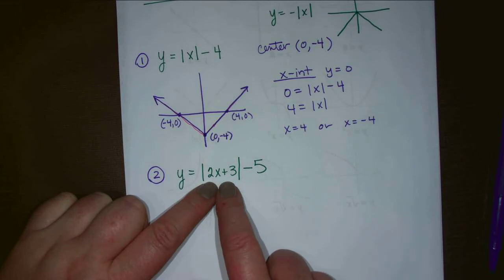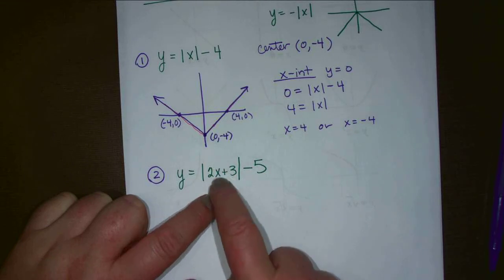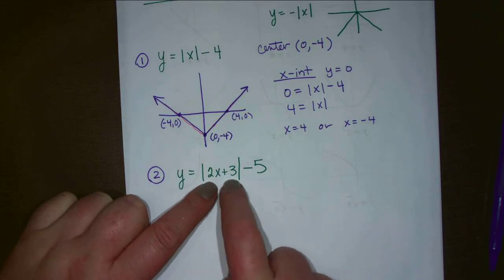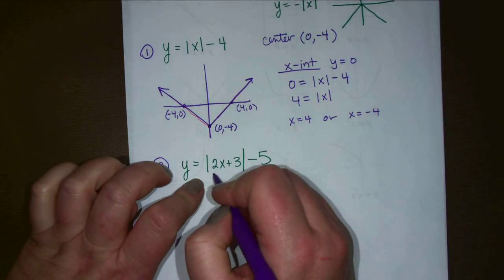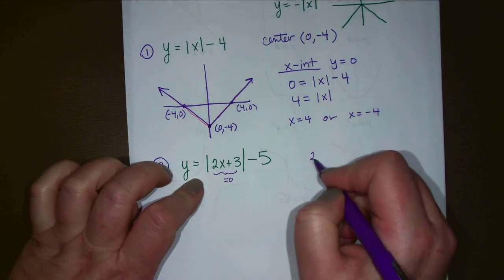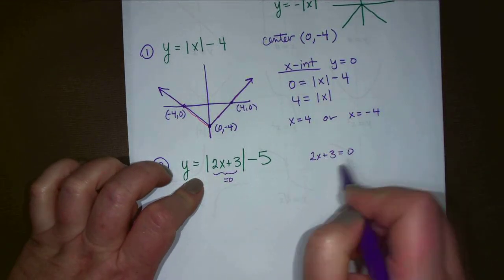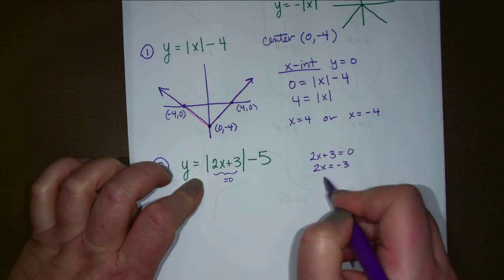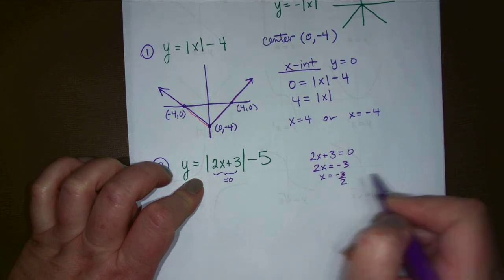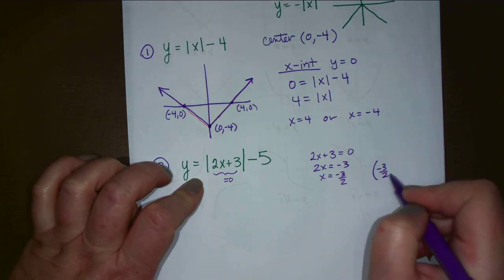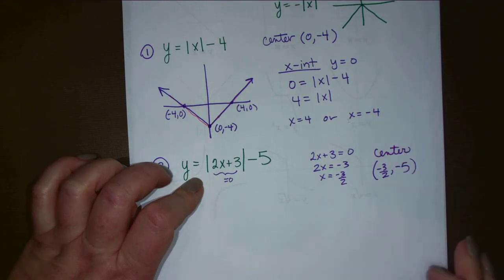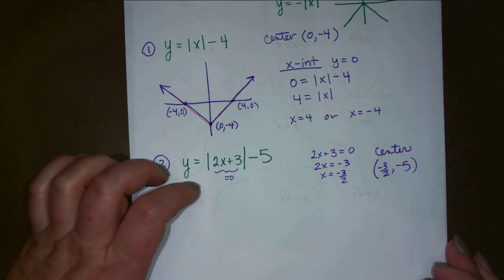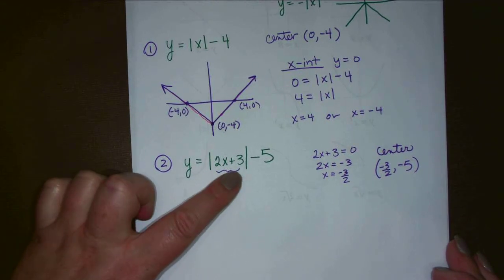Okay, so don't just look, remember I keep saying what makes the inside of that bracket 0? Usually it's easy enough to just read off, but what makes the inside of this bracket 0? So 2x plus 3 has to equal 0. What does that give us? -3 over 2. That's the x value. Okay, so be careful of that. What will some people do? Put -3 because they see that plus 3.